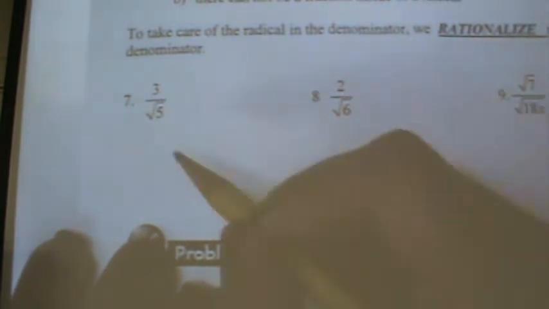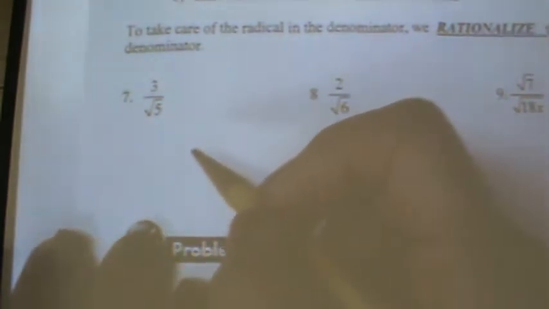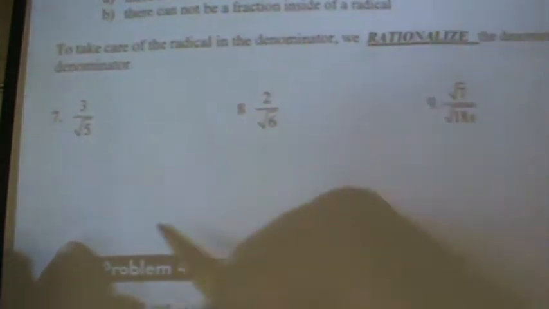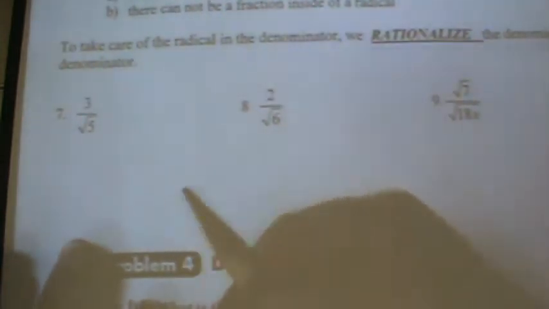Well, in math, you can have a fraction with a radical in it. Is it proper? No. We have to get rid of any radical in the denominator. So I gave you those two analogies so you understand. In math, it's not proper to have a radical in the denominator. So what you have to do is this fancy word called rationalize. You've got to do whatever it takes to get rid of any radical in the denominator.